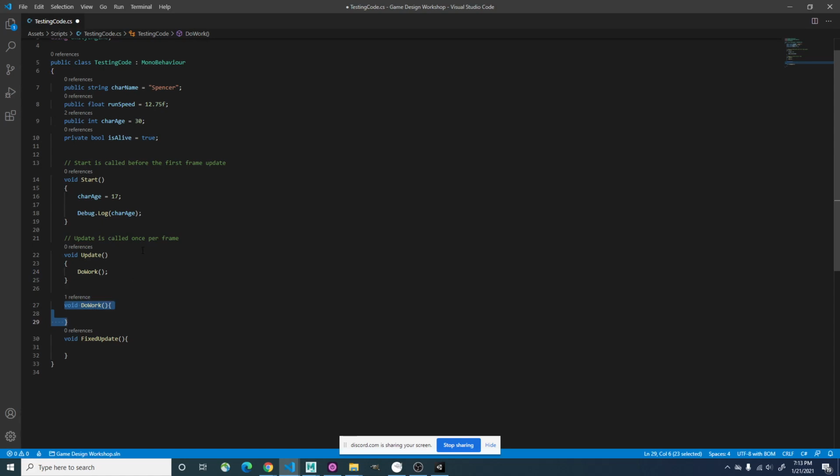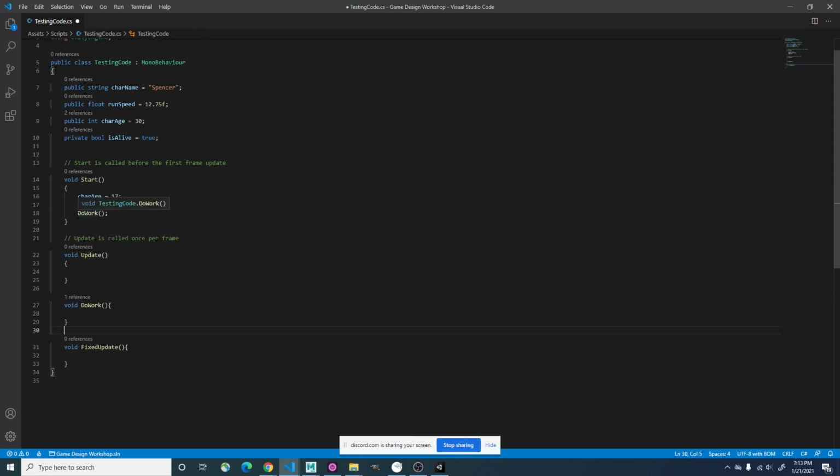It's a little confusing, but I don't want to do this on every single frame, whatever this is. So I would probably move this to my start function for now, because I don't have anything else. I don't have any buttons or anything that are telling Unity when to do stuff. So the only thing I have right now to work with is these like start and update and fixed update.